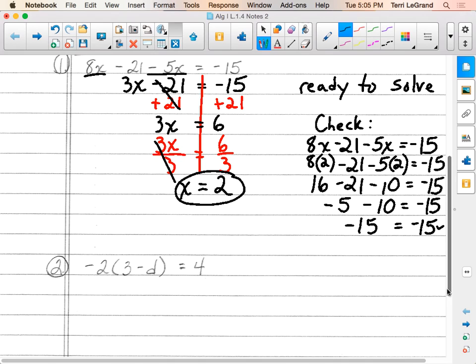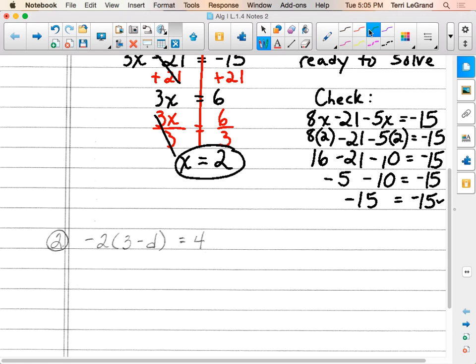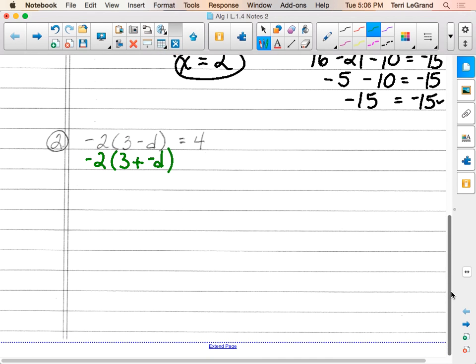Okay, moving on to our second practice problem. As I suggested before, which I didn't have you do in number 1, when we have distributive property to do, it is in our best interest to change subtraction to add the opposite. So the first thing we're going to do in this one is rewrite this. That subtraction inside the parentheses, I'm going to make and add the opposite. So instead of subtracting d, we will be adding the opposite of d, which is negative d. So that's the only thing we're going to change in that step.